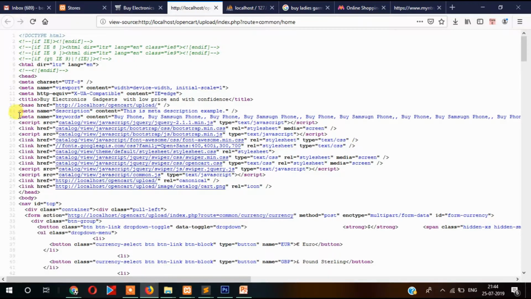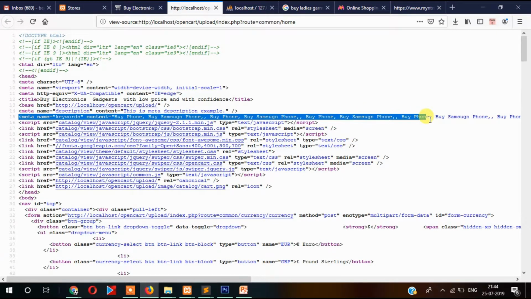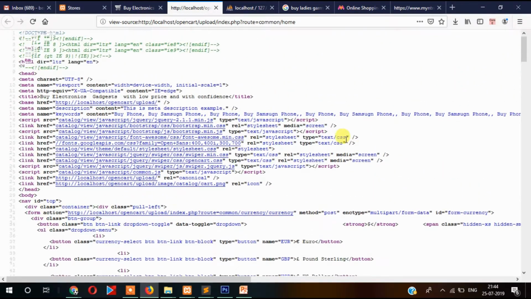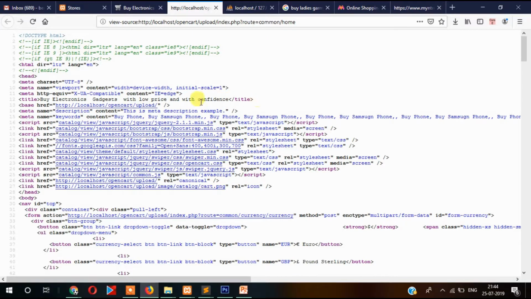And here are the keywords which we provided just inside the admin. And it must be somewhere, the meta description as well. This is the meta description. Okay, so you can change it from admin. You don't have to go into the code and search and change.